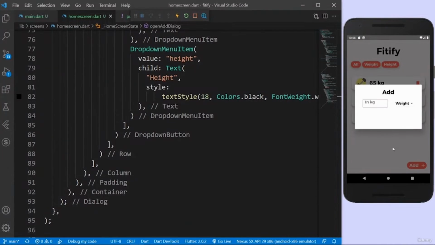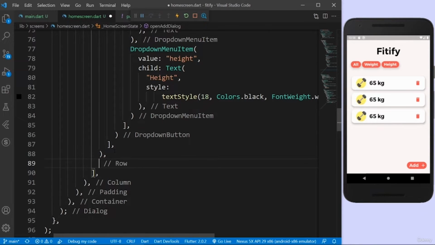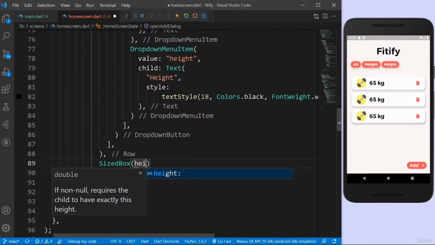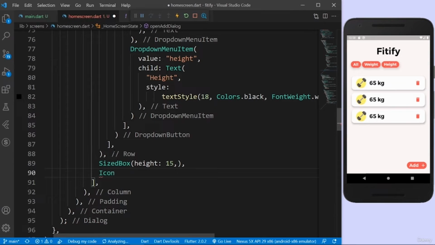So after the drop down menu button and the text form field, I'm gonna have an icon button for deleting the whole data, right? No, not so. I'm gonna have an icon button for adding the data, so it indicates that we can add something. When I click on that, then I'm gonna add data to my database. So after my row here, I'm gonna again have a sized box widget. The height is gonna be 15 pixels, and here I'm gonna say icon button.